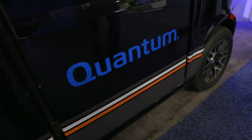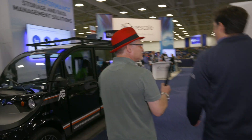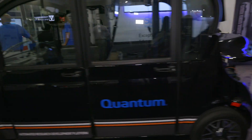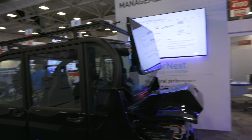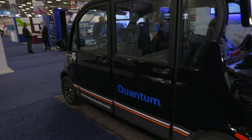We have another autonomous vehicle on our booth this year. We've just unveiled our next-generation storage unit that fits in the trunk of the car. These cars are basically data vacuums — they are ingesting a huge amount of data from the road. They've got multiple cameras mounted on the vehicles, they have LiDAR, they have GPS, and all that data coming in amounts to about two to three terabytes every single hour.